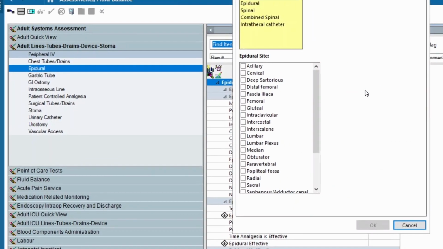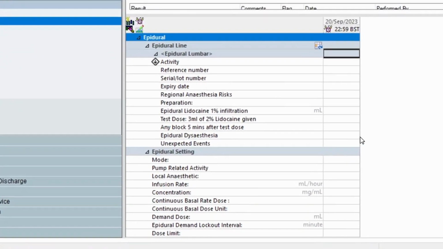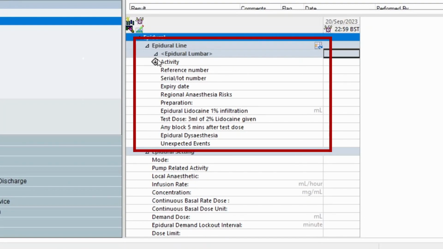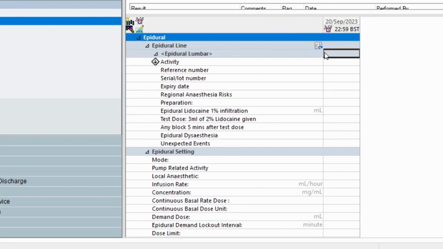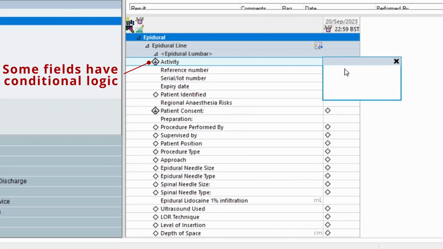So you click on that. We'll choose an epidural and it's a lumbar epidural. Since these are shared, you may find that some of these options may seem a bit odd. Click OK. And what you see there is this first component is grouped together and that these are your repeatable groups. To document your insertion, the white fields, just simply double click on them and you can work your way through documenting what you did. So we're going to insert.